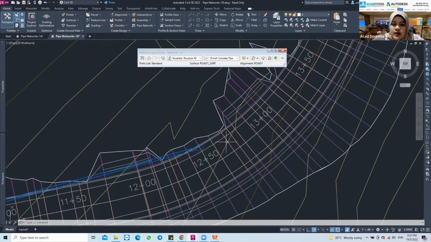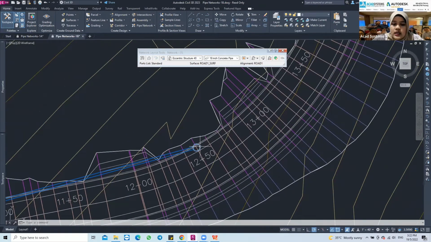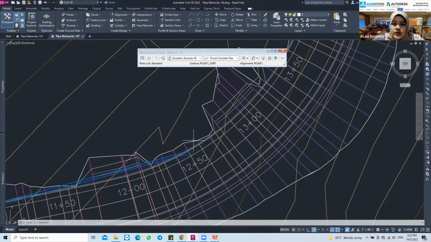Okay, so I'm going to create the curve structure and pipes. So how do we do that?